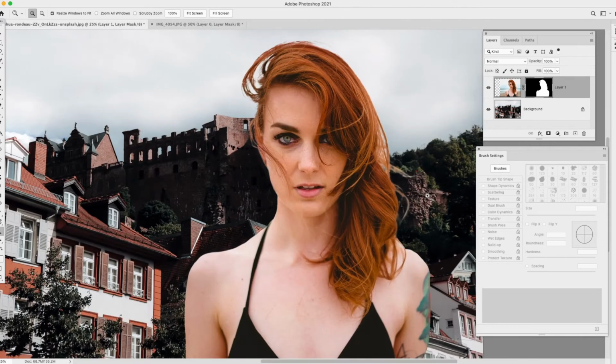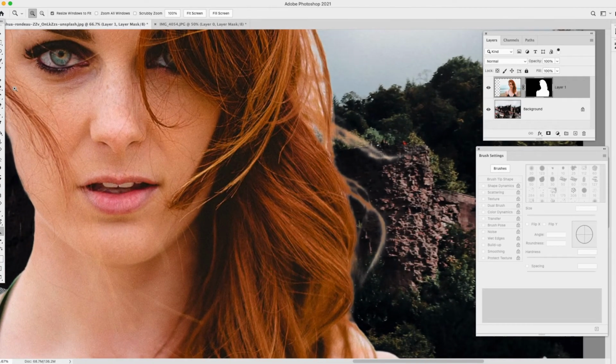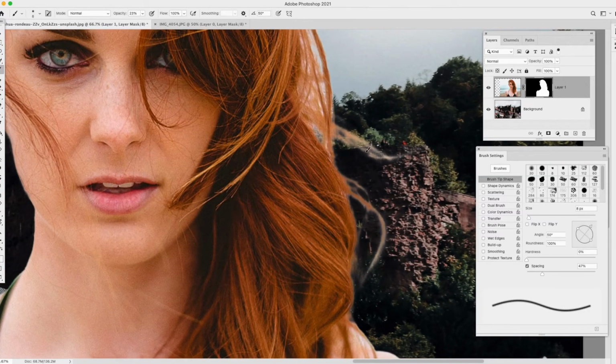Alright, so now if we zoom in, we've got the hair on this side. I'm just going to do the same thing with the black. I might make it bigger because we're a bit of a distance away here. Now I've still got that spacing. I'm just going to get rid of that, bring that down. So we'll see what it's doing. It's doing a good job here. It's just very delicately going around those edges and stuff like that. That's doing a really good job. I'm really impressed with that. That's good.